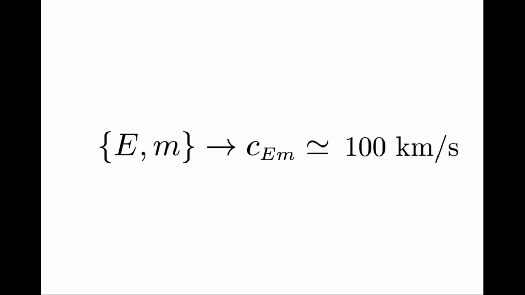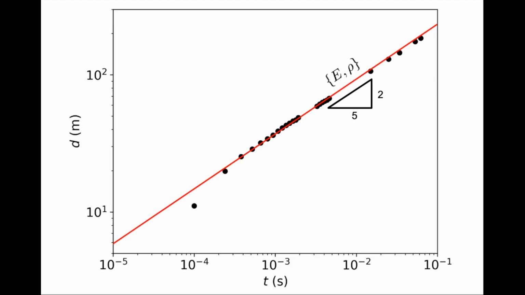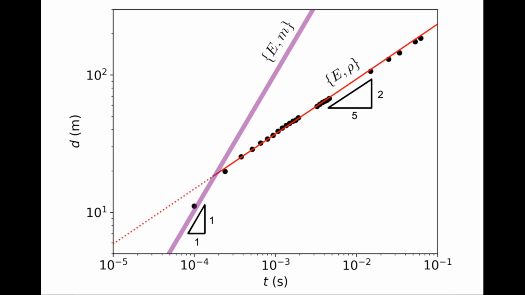What is this speed? Going back to the data, we can plot the regime at constant speed, built by pairing energy and mass. The thickness of this purple line reflects the uncertainty on the ejected mass. So it seems that, initially, the explosion front does not follow Taylor's regime, but advances at a constant speed set by the balance between energy and mass. After the two regimes intersect, the speed starts to decrease, and the front follows Taylor's regime.